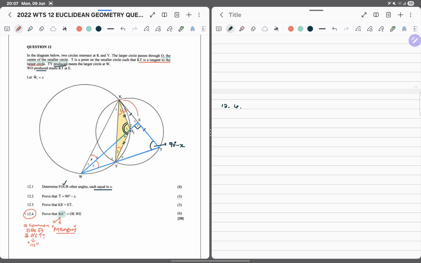Of course, this is the higher grade question. It really needs proper planning. Now, we look at KE. KE is common to this small blue triangle over here. Maybe let's highlight it. So what we have is this small blue triangle. KE is a side of this triangle. Right. And what other triangle are we looking at? It's also common to the big triangle. Perhaps let's highlight it as well. So there we have it.